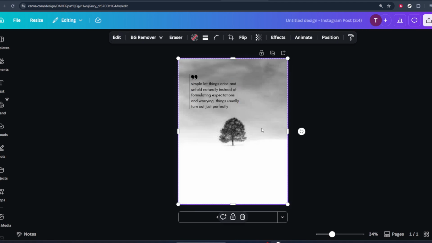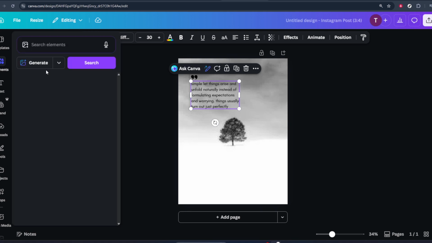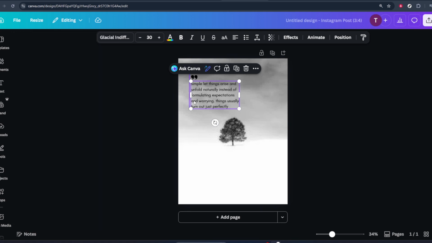Next, if your internet looks fine and everything is saved, the problem might be your browser cache. Over time, your browser stores a lot of temporary data, and that can sometimes cause glitches with websites like Canva. To fix this, go into your browser settings and clear your browsing cache. You don't necessarily have to clear passwords or history. Focus on cached images and files. Once that's done, close your browser completely, reopen it, log back into Canva, and try downloading your design again. Often, a fresh session after clearing the cache fixes download issues.